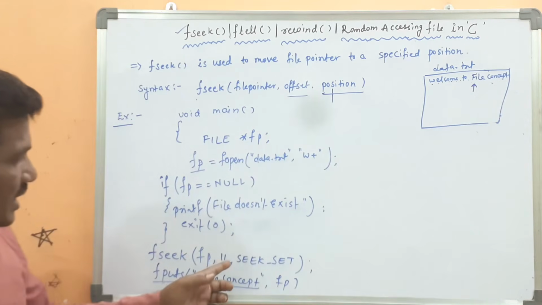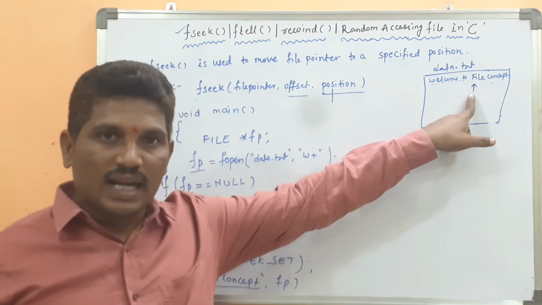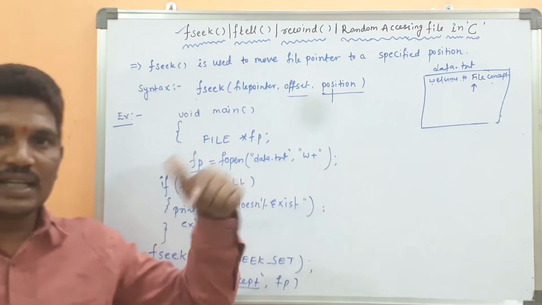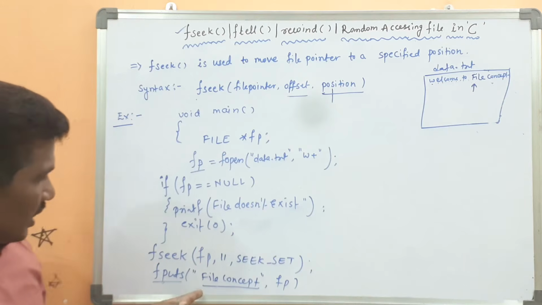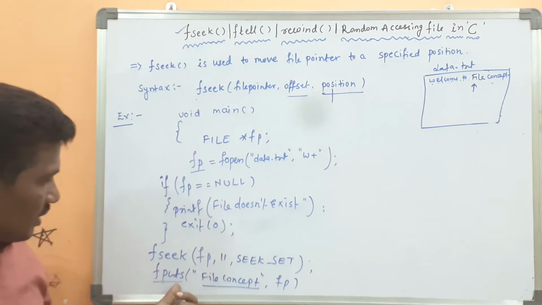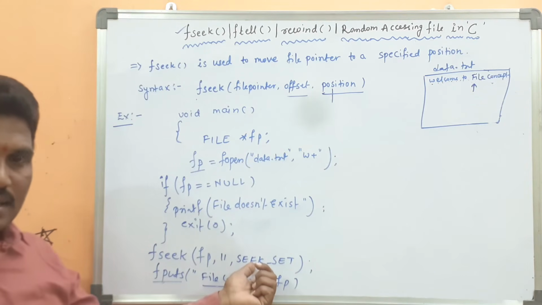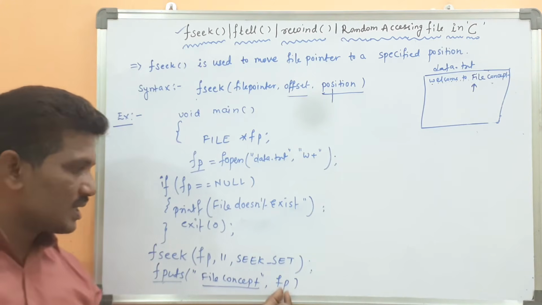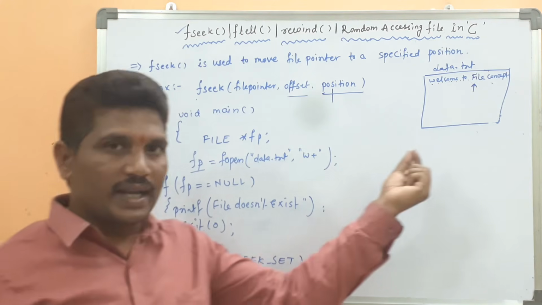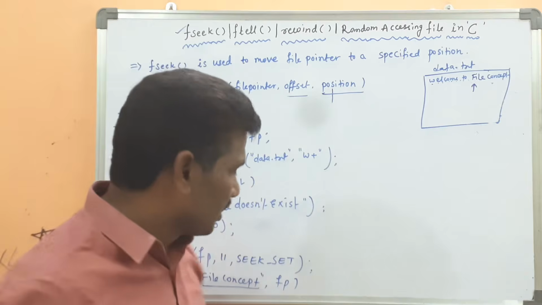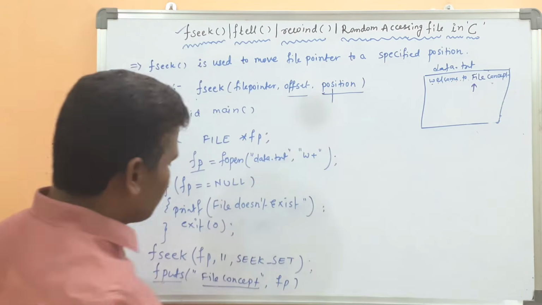Because we set the cursor position by using the fseek function, it is at the 11th byte. From that position, the new content will be added, and the old content is overwritten by the new content. Previously "welcome to C program" was in the file, but once the cursor position was set, we wrote some content into the file. This is called a string, and this is called a file pointer. The new content is added from that position, but whatever content was in the file can be overwritten. Now "welcome to file concept" will be there.